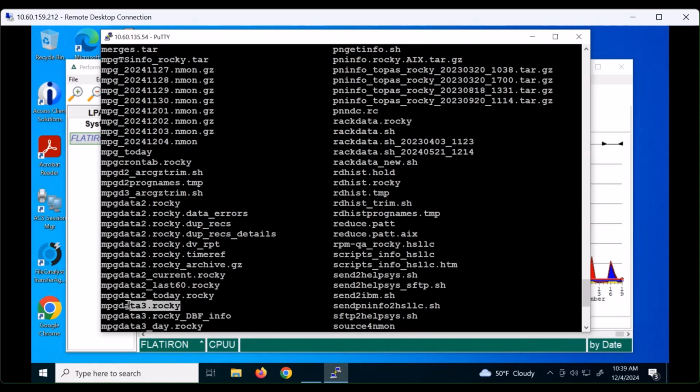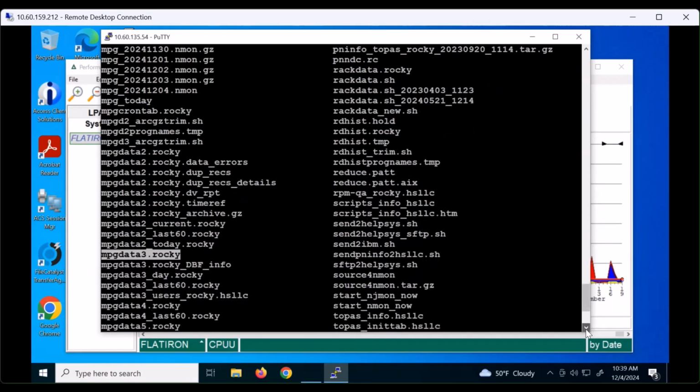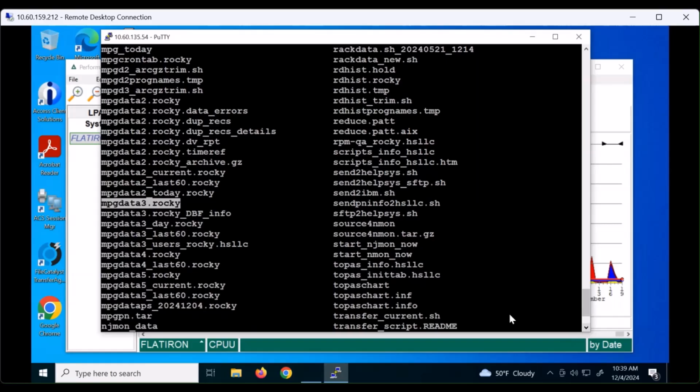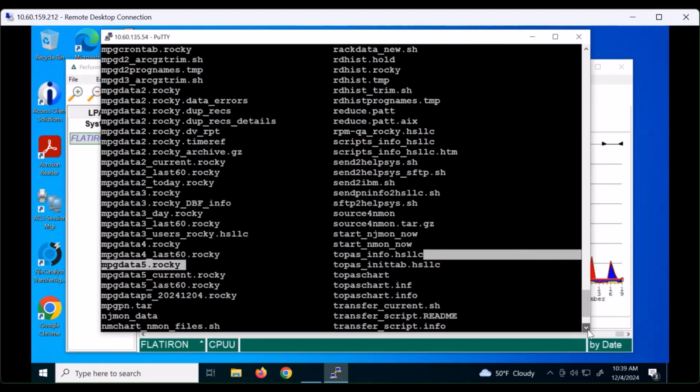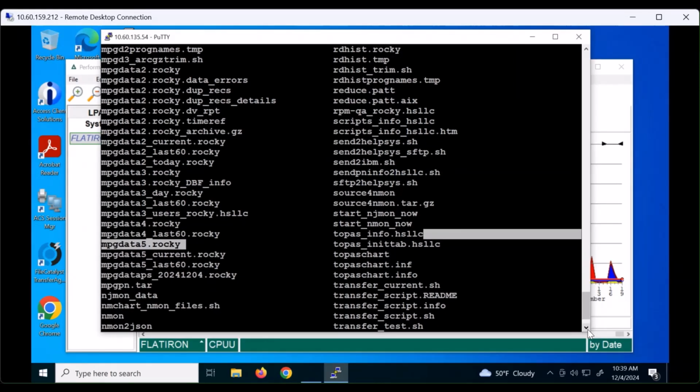But MPG data 3 has to do with top data, again keeping track of who's consuming the system from an application standpoint. Then you have MPG data 4, which has to do with file systems, and MPG data 5 has to do with more details on your top system.